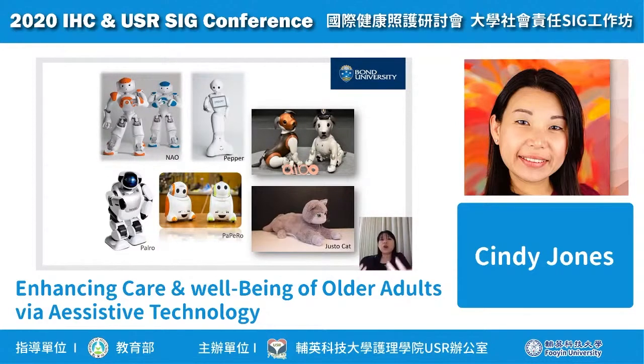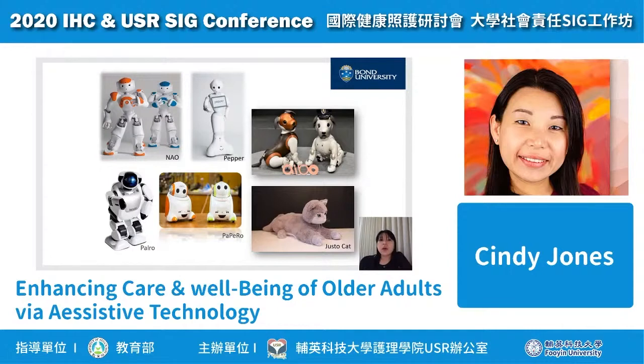is to show you the different types of social robots beyond just Pyro. There is Neo, there is Pepper, there is Abio, there's JustoCat, there's Pepero, and there's also Pelro. Now, I'll briefly talk about each of these types of social robots. And obviously, if you type them into Google, you can find out a lot more details on these robots. So Neo is a world-leading and most widely used humanoid robot for education and research. Basically, Neo is a 58 cm tall, autonomous, fully programmable robot that can walk, talk, listen to you, and even recognize your face.